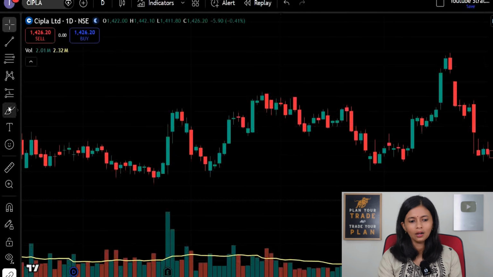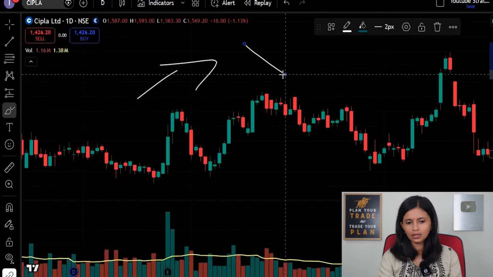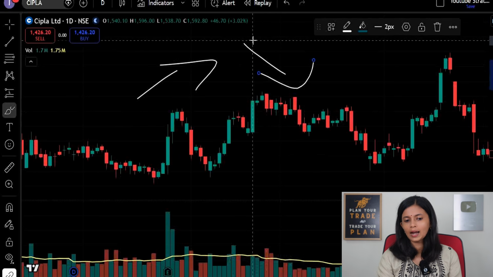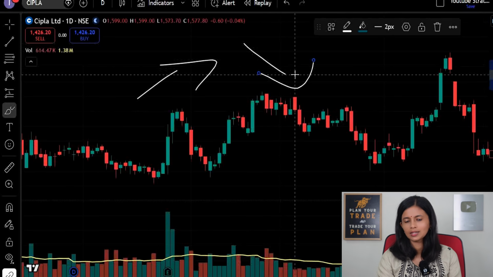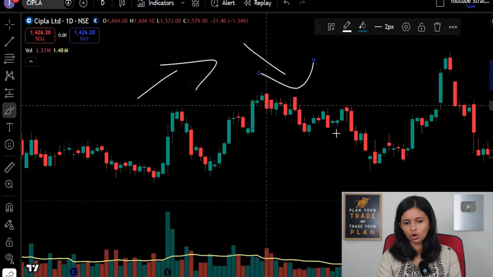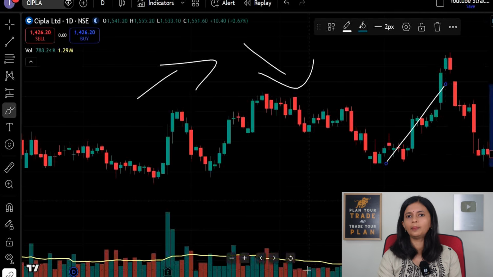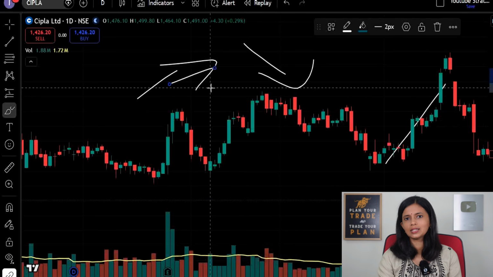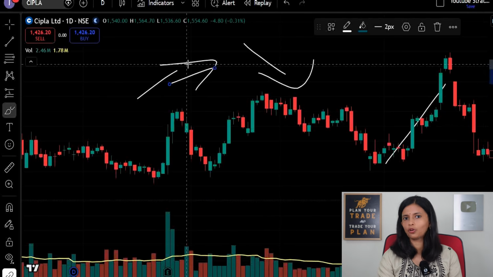So be it an uptrend or downtrend, if you see the volume bar is also increasing along with the trend, that means the trend is going to continue. But if you see that the price is falling, that is there is a downtrend, and the volume candle is not increasing, that means this trend is not going to sustain. From here you can see again we saw an uptrend. Similarly, even in the upward trend, if you see that the volume is not increasing, then that uptrend is also not going to sustain for long. This is another way of predicting the trend or what can be the next move of a particular stock.